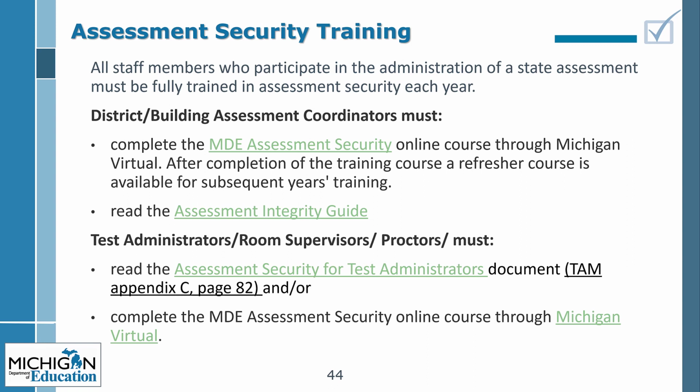All staff members who participate in the administration of a state assessment must be fully trained in assessment security each year. District and building assessment coordinators must complete the MDE Assessment Security online course through Michigan Virtual. After completion of the training course, a refresher course is available for subsequent years' training. They must also read the Assessment Integrity Guide. Test administrators, room supervisors, and proctors must read the Assessment Security for Test Administration document, TAM Appendix C, page 82, and or complete the MDE Assessment Security online course through Michigan Virtual.